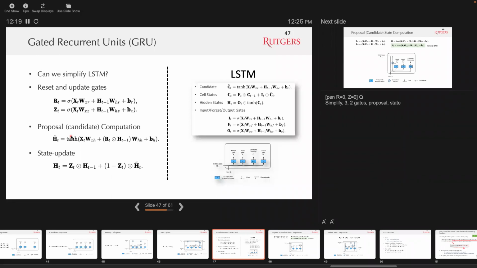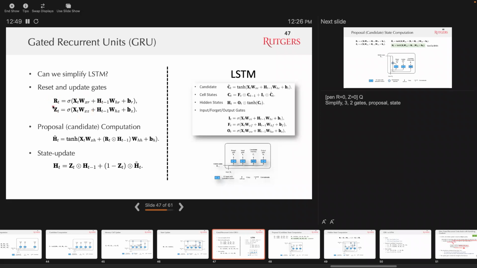Another difference is that in LSTM, we try to distinguish between cell states and hidden states. We have the C and we have the H. In this GRU, or gated recurrent unit, we only have the H. They basically combine C and H. So this is GRU. Let's go through the computation briefly one by one.